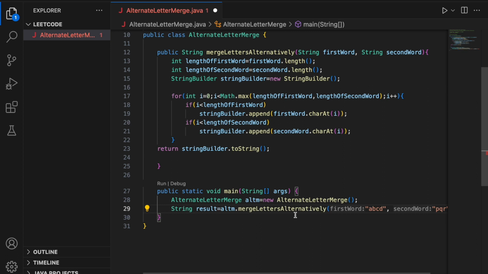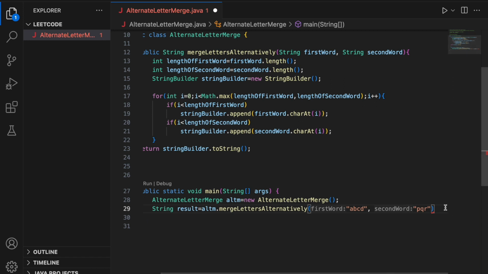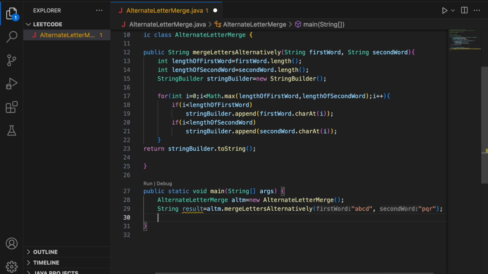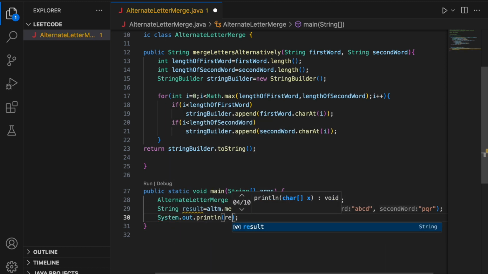Now we have to print this particular result.